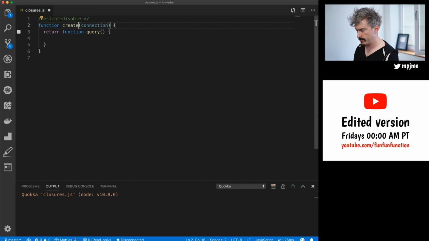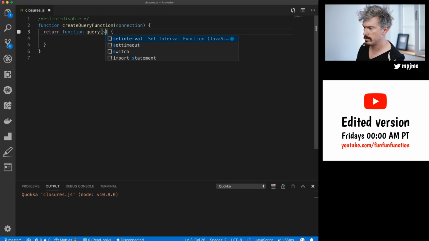We're going to call it create function. These are a little bit convoluted names, but we are doing this for pedagogy.